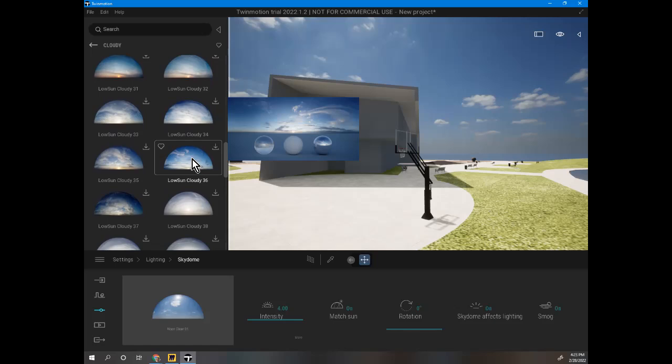So let me go for this one here, and I'm going to have to download it. Now, if you're using Twinmotion, you're going to have to sign in in order to download these, because these are not pre-installed in the program. And maybe it's a good thing, because the program itself is like 30 gigs. So if these sky domes were there, they would be pretty large, right?